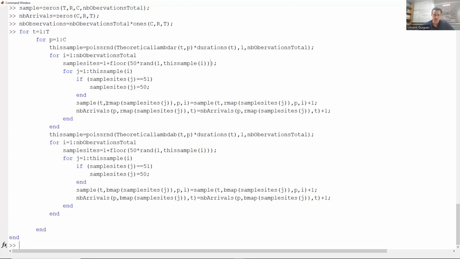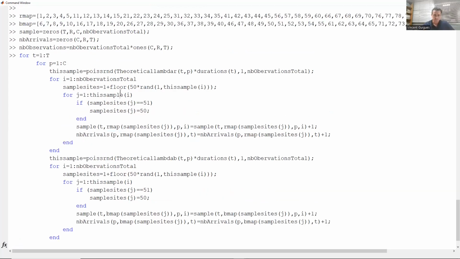And that's where we will use the R map vector. So for instance, here, if we had just 2 observations in the red zone, and for the sample from the uniform distribution over the integers 1, 2 until 50, if we had chosen, say, 3 and 10, then we would have an observation into red square 3 and red square 10.